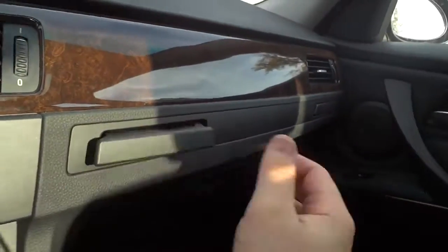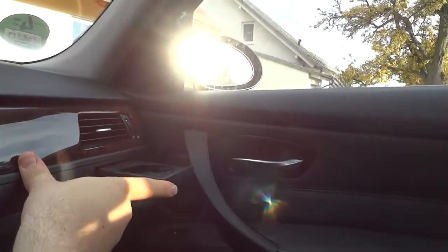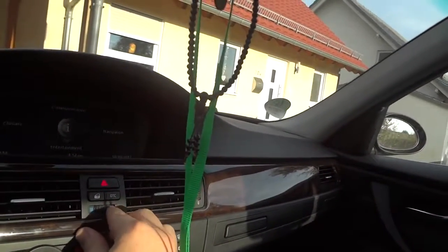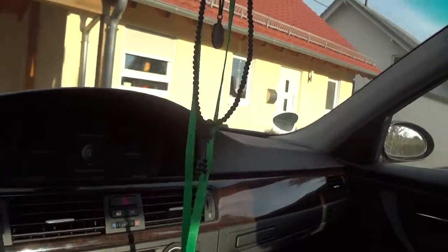Right here, you have fold-out cup holders. California Dreamer, you got to hide your love away, walk away, Renee, great. And this is for Dan Moore. And Dan, we are in the middle, so stay tuned. We're going to do a flute show along with the sax shows. And now it's time to get back to our AC up a little.